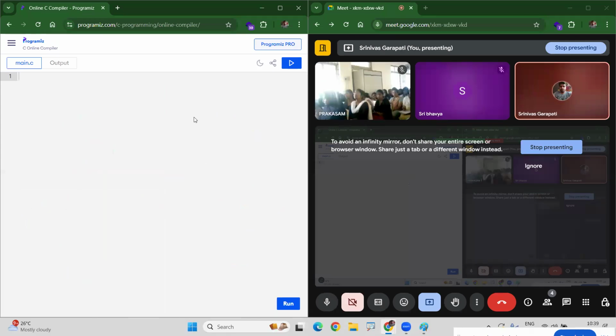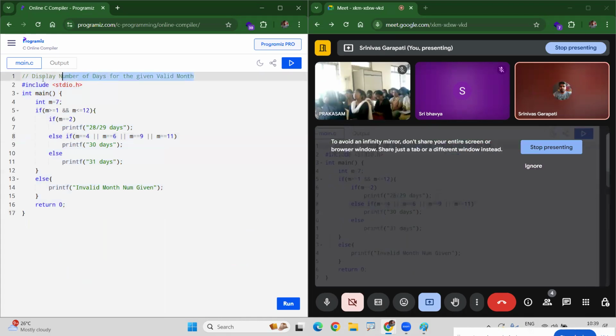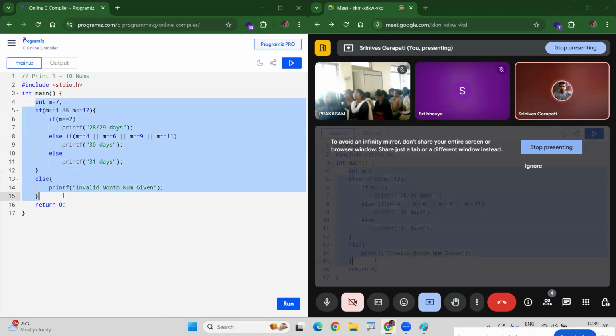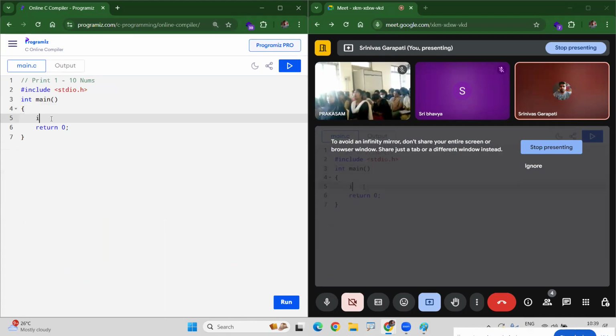Now, come back to coding. I just want to print 1 to 10 numbers. Now, an easy way of printing, you can easily write the coding part. One variable we are declaring. What is the starting point? 1.